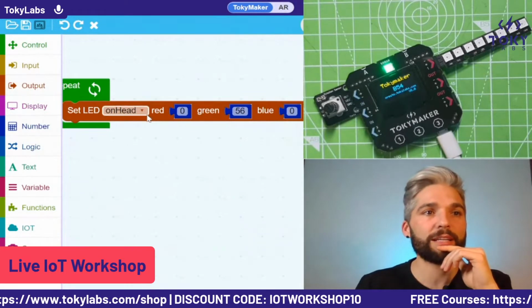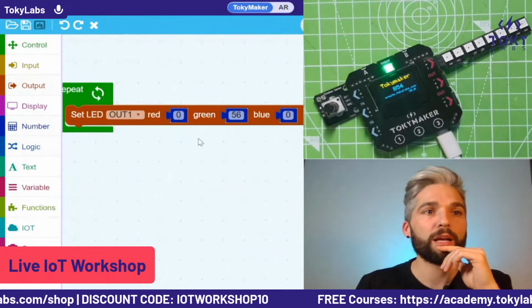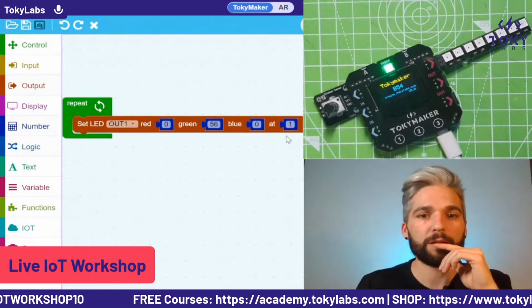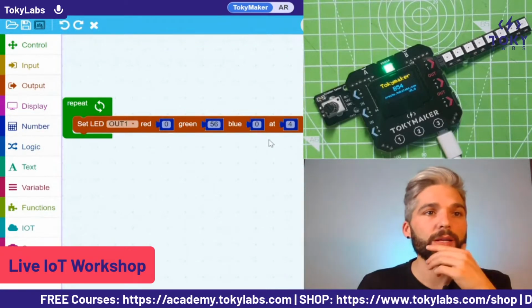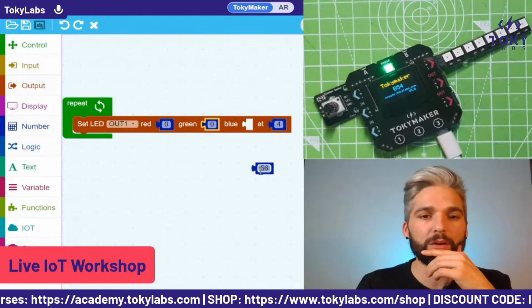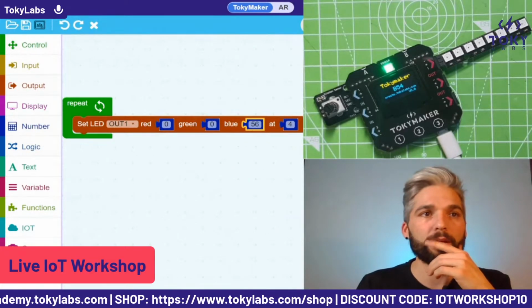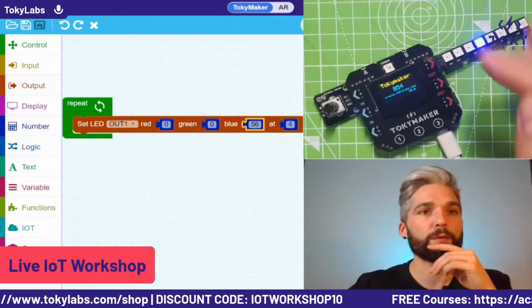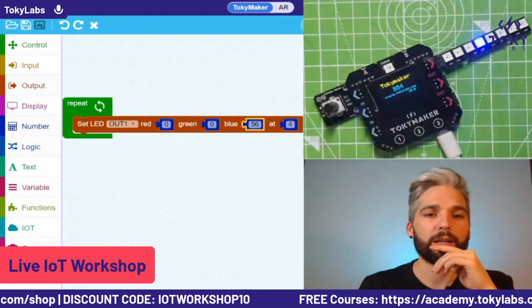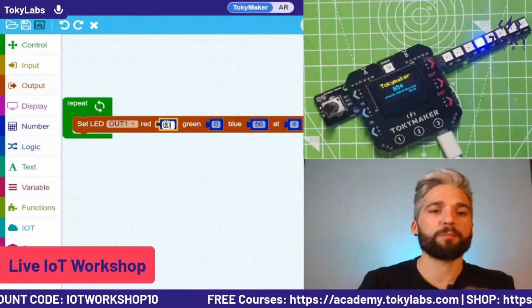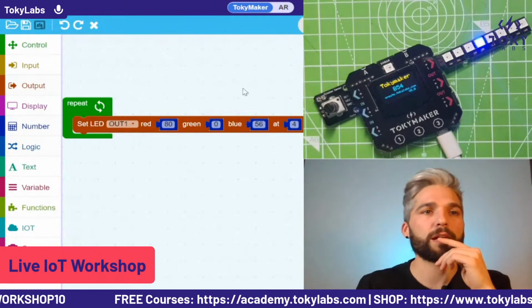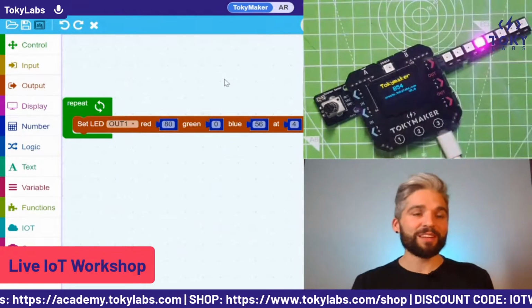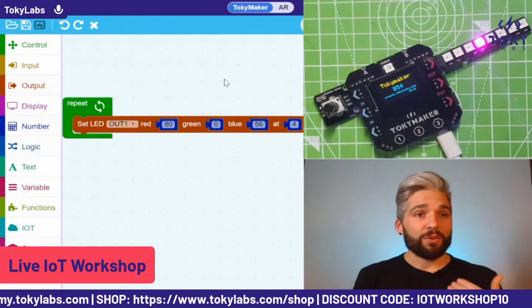So instead of on head, I'm going to put output 1, and I'm going to make it position number 4, and then I'm going to make it blue. Okay, let me click play, and then boom, 1, 2, 3, 4, you see. Now I will add a little bit of red, like 80% red, to make a combination of colors. In this case, it's going to be a little bit pinky, right?